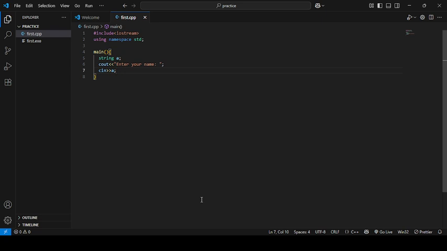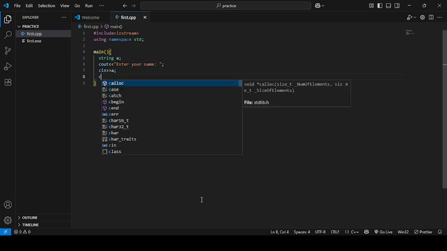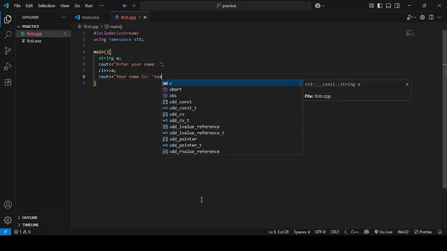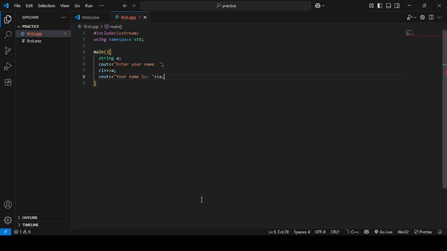When you enter the name, we will ask it to cout, which means to represent your input as output. Just like: your name is a, which means any value that you have written, which is stored in a, will come out as the cout statement. Now we would run it and see what happens.